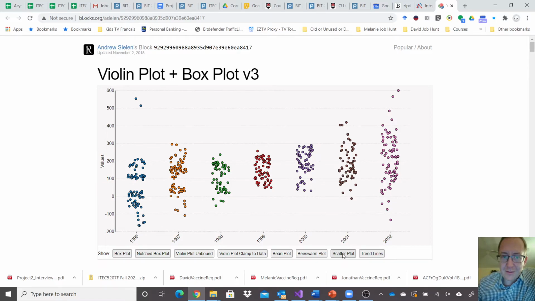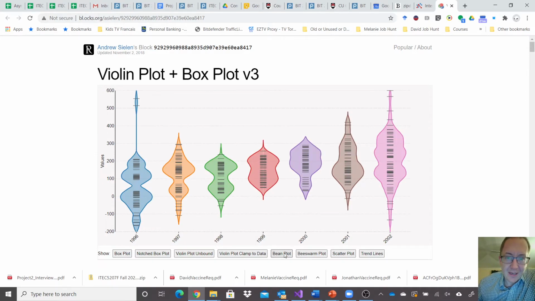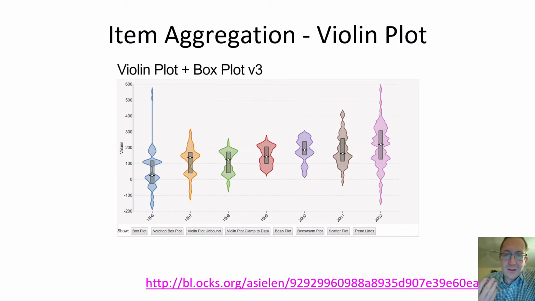Here's a scatter plot, but then notice that you're not as accurate for estimating the number of points compared to this versus this. You get a nice clean estimate of the number of points. Notice it actually matches up with a Violin plot quite nicely. And then you can put some trend lines in there. There's a number of ways of showing how the points are distributed, and these are ways of aggregating your data with a large amount of data, without having to just say the average is this. These are ways of showing the distribution of your points, of your items, without having to necessarily lose that much data.